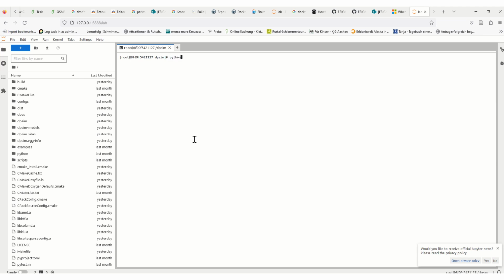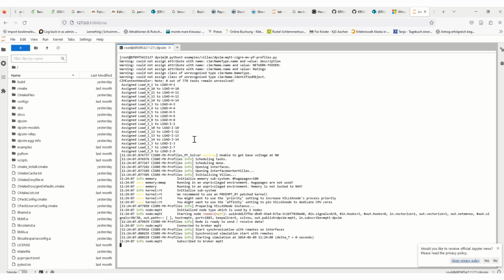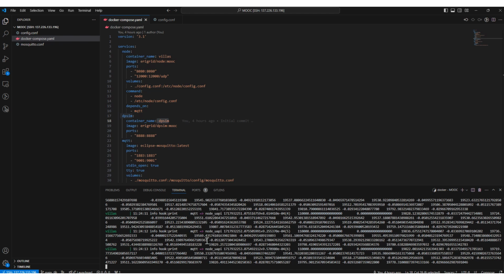So here we execute Python 3 examples villas followed by the name of the file that we want to execute, and this is going to execute the simulation for us. Now we can verify in the other terminal running the Docker Compose that we are indeed receiving all the signals that we wanted.